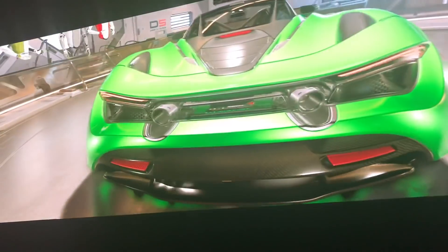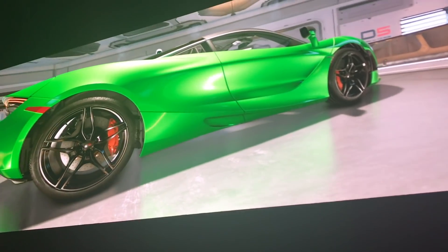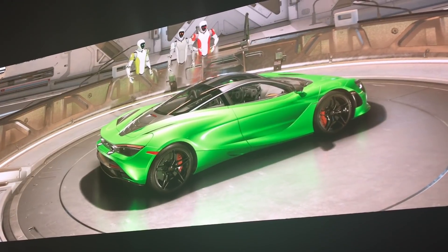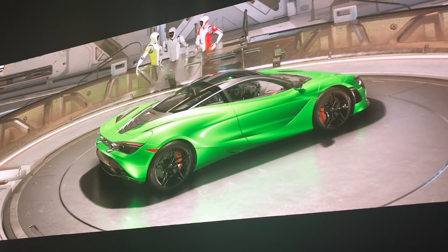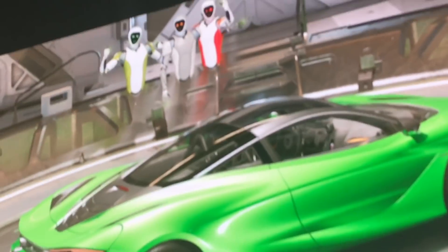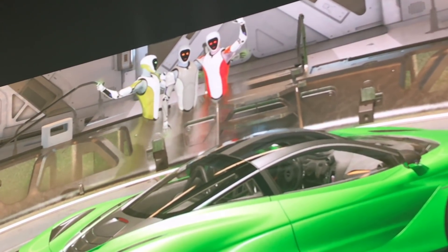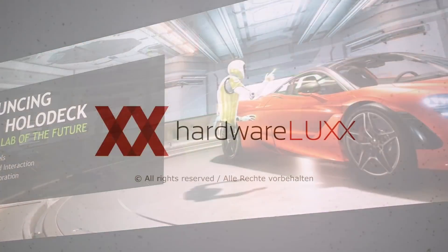That's what we wanted to show you — a sneak peek into the NVIDIA Holodeck. When you're inside this virtual reality environment, you don't have to be in the same place, but you feel like you're in the same place. Exactly — I'm right here with my buds. All right guys, thank you very much — good job.